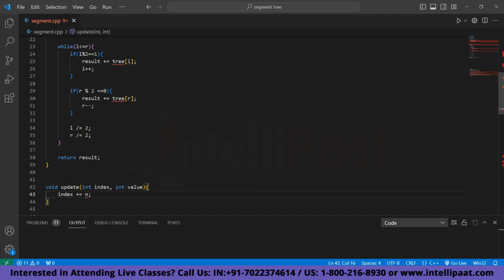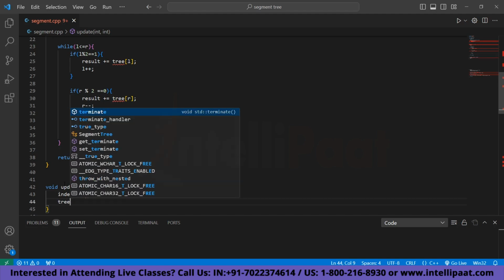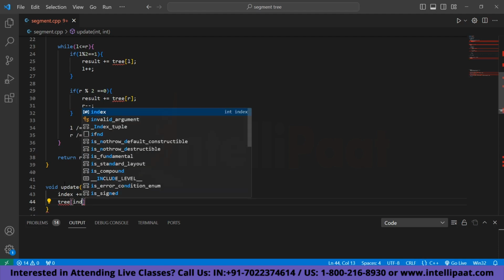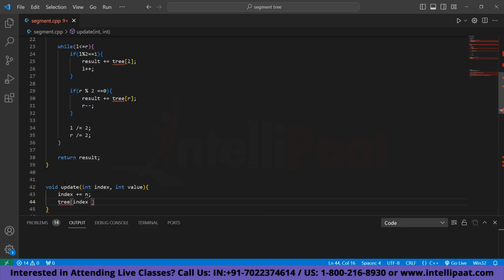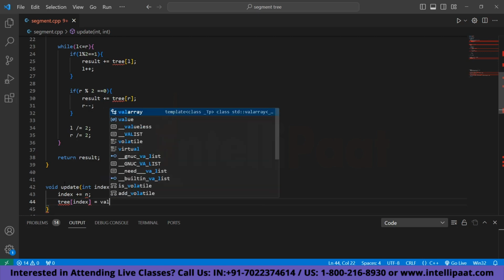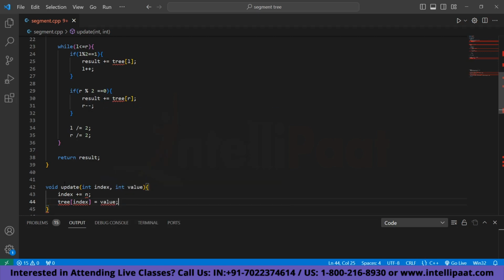Now to update the value of a specified element in the segment tree, we will set the target index equal to value. That is tree of index is equal to value. Now using a while loop to propagate upward in the segment tree. So let's do that.